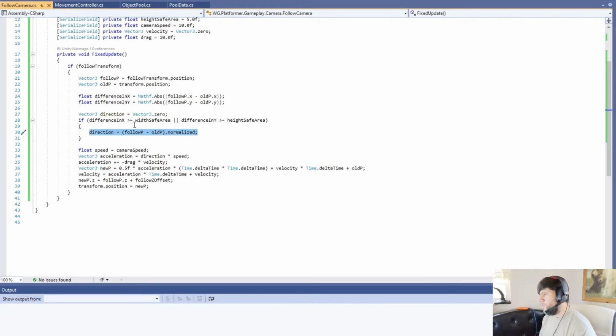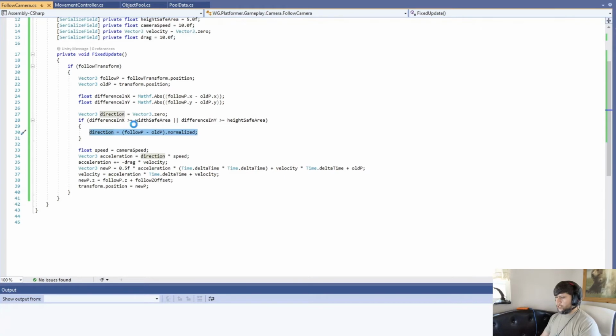So then if it is outside of the area in either direction, we're going to calculate the direction to the player or the object that we're trying to follow so that we can go that way. That's a pretty easy calculation, which is just the difference, which we did here. But we want to normalize that so that we get a number from 0 to 1 or -1.